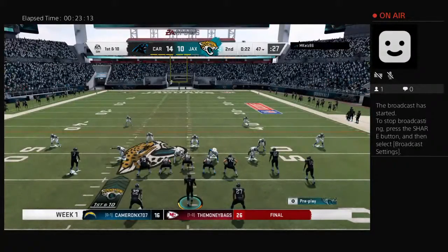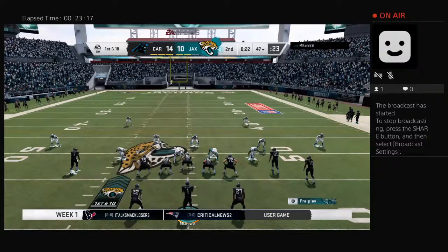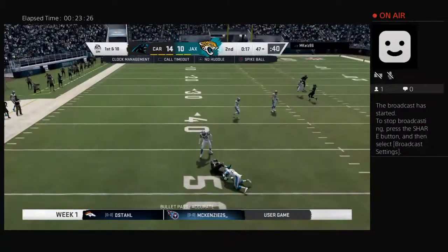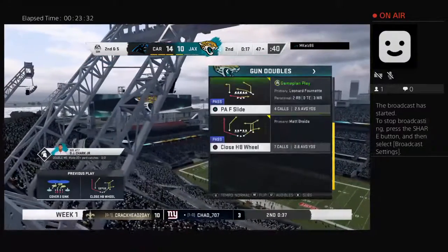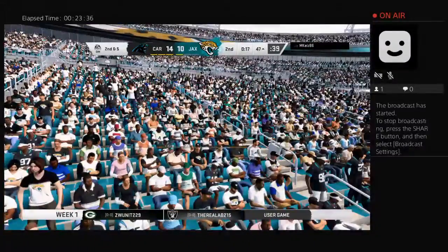Jaguars come to the line to start their next drive. Less than 30 seconds to go in the half. Pretty good starting field position, all things considered. You'd think they definitely have time to get into field goal range. Yes, and you get into the huddle or you come off the bench here and you've called multiple plays because you're going to say, this is how we're going to run them in order, guys. You don't have time for audibles. You don't have time to change anything. You're trying to get the ball in position to at least get 3. They've got a great shot to do it right here.